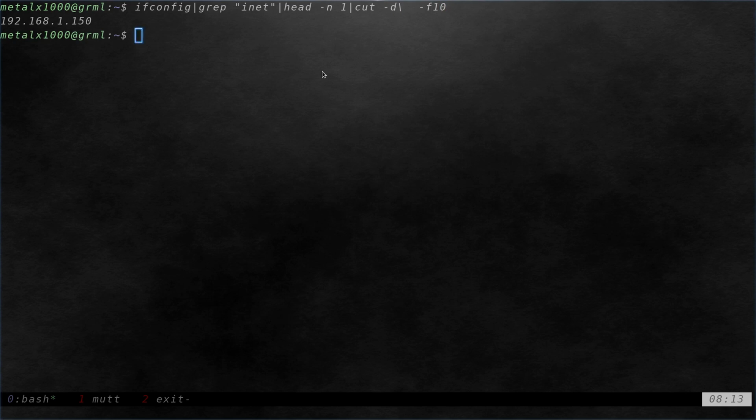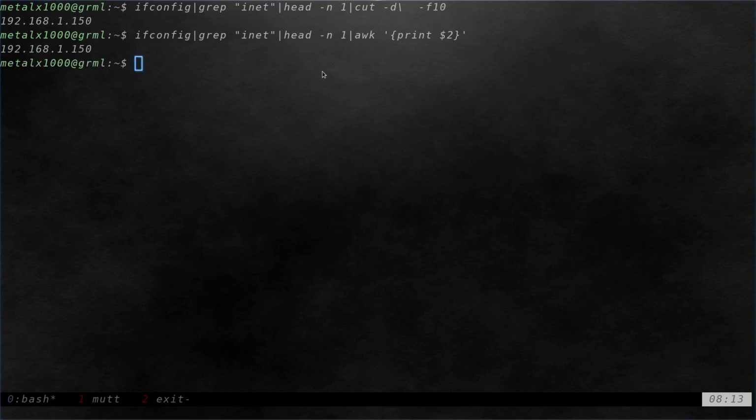And actually, it'd probably be better, because it's a little confusing having that space there. Another option would be to use awk. I can say awk print $2, saying column 2 here. So there we go. It gets me the same result. It's just a little bit clearer, because someone might not see those two spaces there if they were looking at this command. Okay, so that's great.